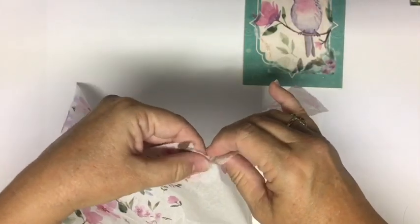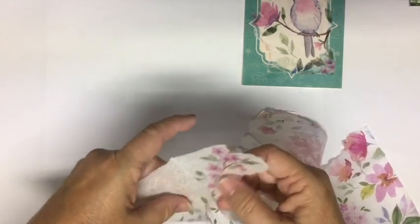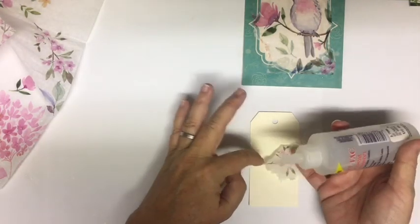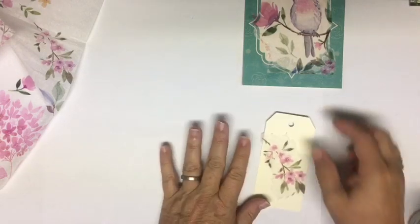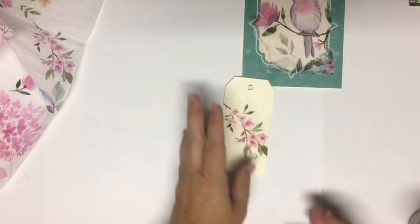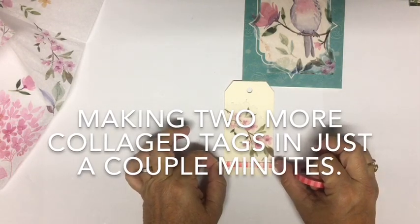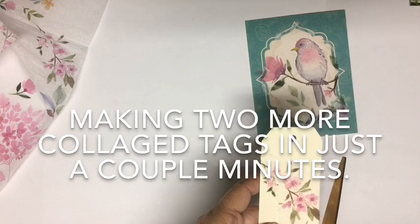So I have this little tag. There is this pretty little piece — a little branch that is falling off. Again I am choosing to rip mine, and then I am just going to come and put this on here. Again I am going to be doing what I call dry decoupage. So there we have another beautiful little image. You can go ahead and add other things, but this time I am making it very simple. You just have to somehow use your napkin on four different items.